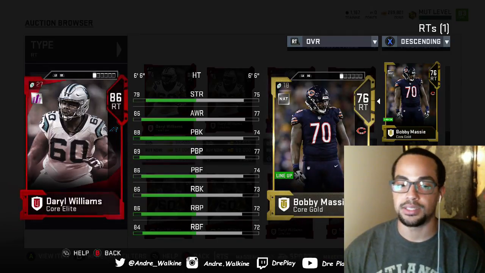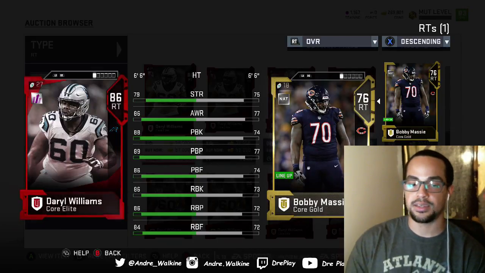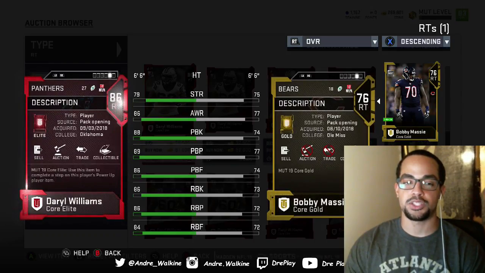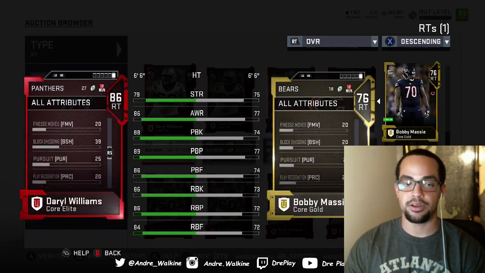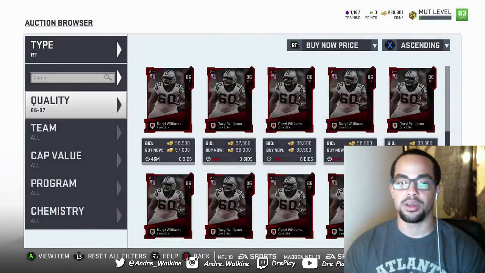88 awareness. He has better awareness. Impact block of 76. What is Daryl Williams' impact block? We just spent so much already that I can't see myself dropping another 100K on another card. I already dropped it on the center. I can't see myself dropping it again. I just can't do it.